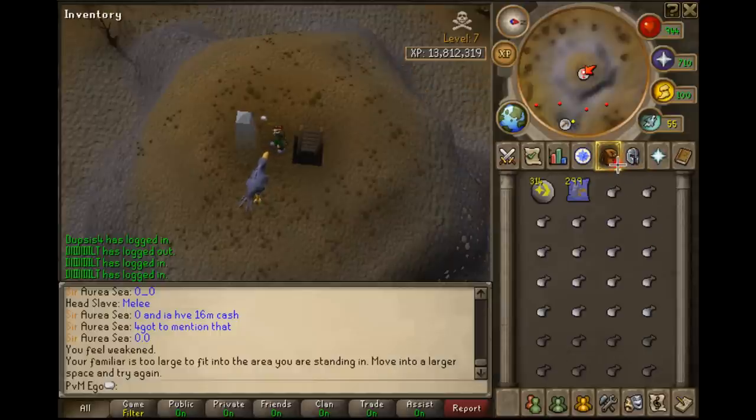So that's about it. Once you've finished the trip of charging all of the orbs, you teleport to Edgeville with your glory. That's why you have the glory. And bank and repeat.